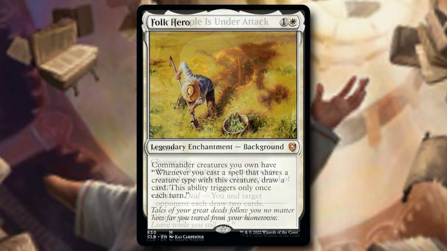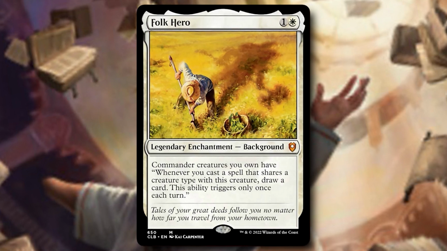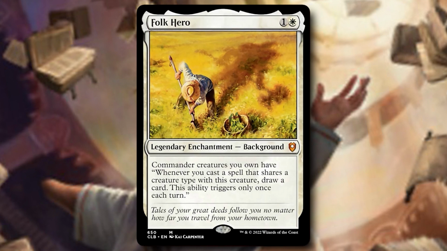Next is Folk Hero. For 1 and a white, this is a legendary enchantment background. Commander creatures you own have, whenever you cast a spell that shares a creature type with this creature, draw a card. This ability triggers only once each turn. Even if this happens only on our turn once each turn, that's still better than our normal just draw 1 card and pass. So this is amazing, especially for 2 mana.